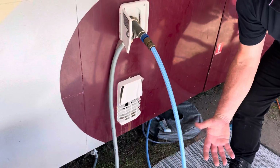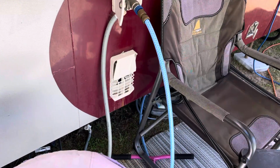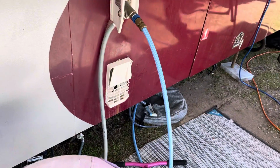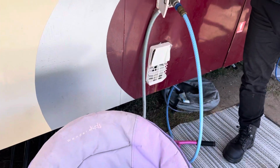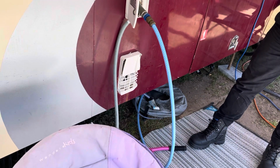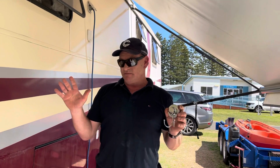This is where your burnt gas fumes come out when you're running it on gas. All you've got to do is put something like this chair near it, in the way like that, and when Suze flicks the switch up on the inside, it'll cut out. It won't ignite because it's not getting rid of enough of the gas emissions. Or if it's on and you put something too close, it'll cut out, because I guess it's a safety feature, because it needs to have space for the air to get out. Yeah, exactly right. So I hope you guys found that handy.